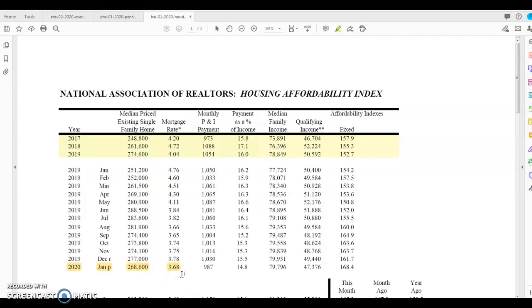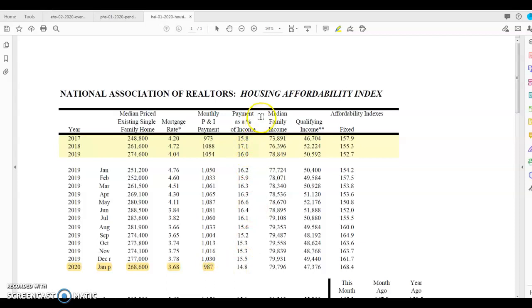people finance housing. So with that kind of loan, you would be paying every month principal, paying some of that money back, and you'd be paying interest. So P&I stands for principal and interest. And if you did want to buy this median price home at that interest rate with a traditional mortgage, you would pay $987 per month.